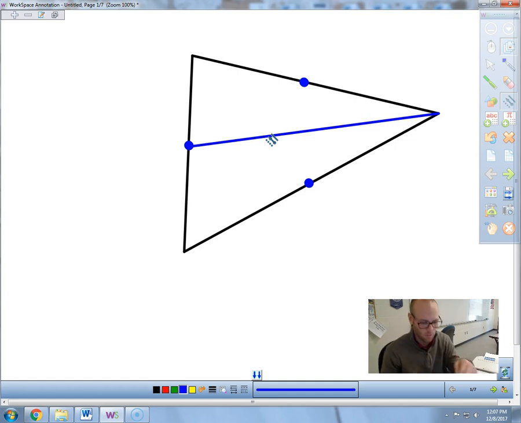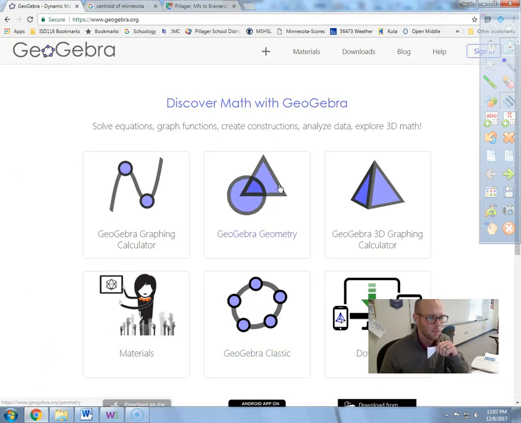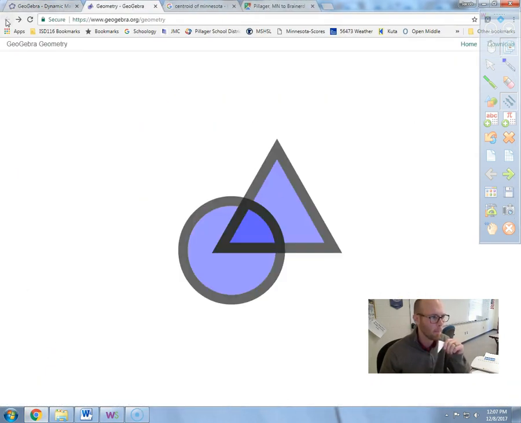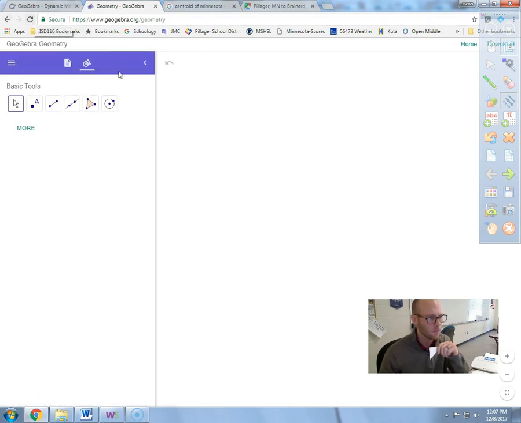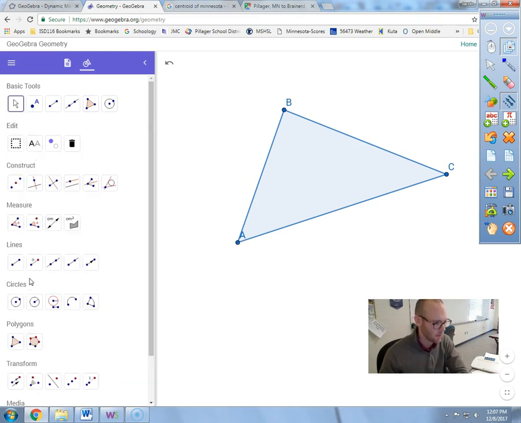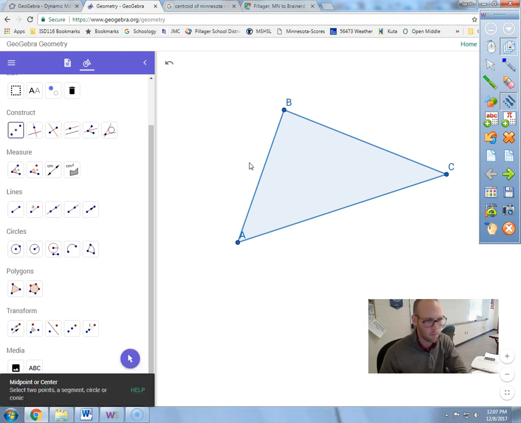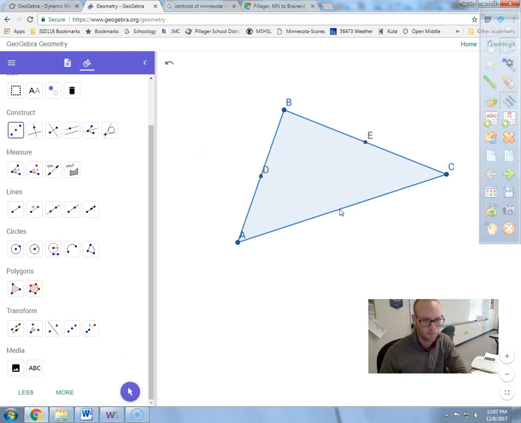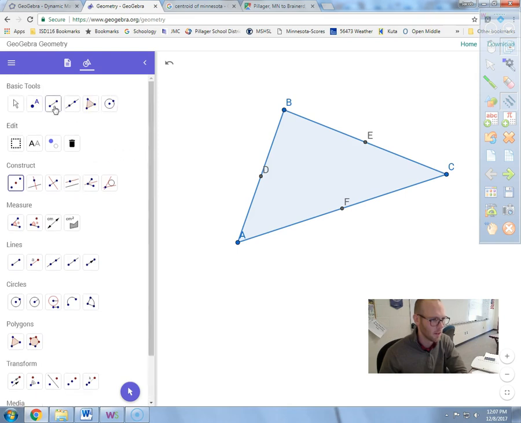Alright, so if you've finished, you've got your triangle and you drew all three medians of the triangle. What did you notice happen? Just to make this easier to see, I'm going to open up GeoGebra. Hey, there it is, it's working. It wasn't working a minute ago. Let's just redo this construction quick so everybody can see this. There's my triangle. I'm going to find the midpoint of each side. There's my midpoint tool. And I'm going to draw a segment from the midpoint to the opposite vertex.